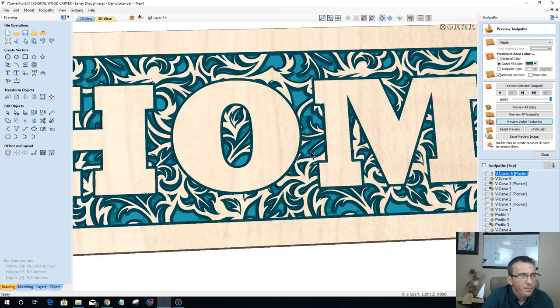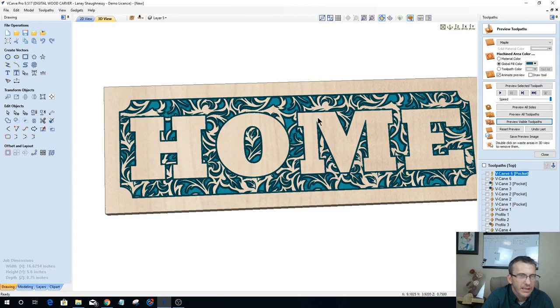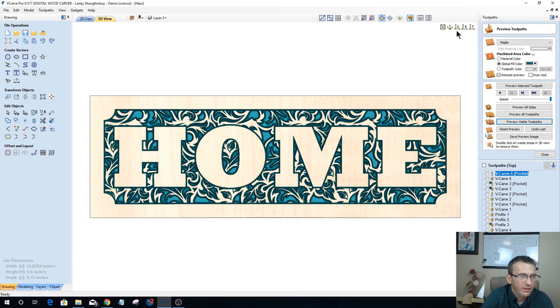So if I zoom in, my letters aren't beat up too bad. There's not a whole lot of distortion in there. So my 1/16th of an inch offset was suitable for the design. And so now we have a completely different looking sign. Now we have the home sign with this floral pattern in the background. It gives it a little bit of an added element.